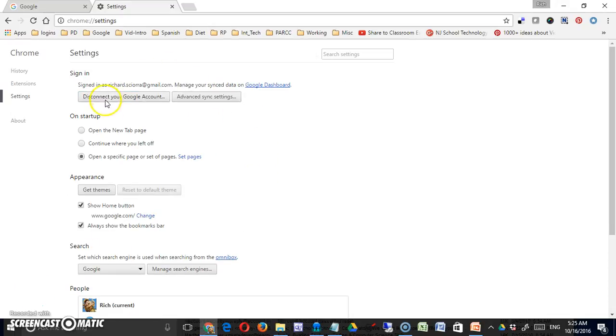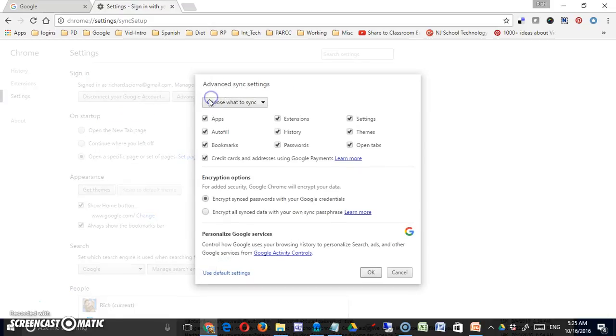Okay, that's done. So, in addition to disconnecting or connecting to another Google account, I can go to Advanced Sync Settings, and you see in this sample, right now, everything is checked. And I would be pretty leery about leaving it this way. Let's look at what the options are. I can have my apps checked, and what that means is that if I have this checked and I've installed apps here on my home computer, and I go to work, I log in, not only to Google, but I log into the browser itself here, after a few minutes all that will become available to me, which can be a really nice option. And that applies to apps, extensions, settings.